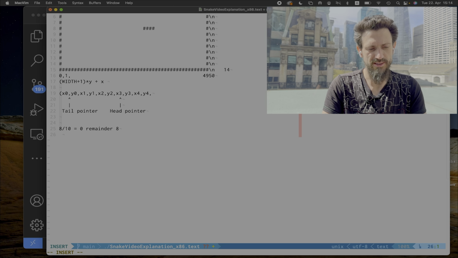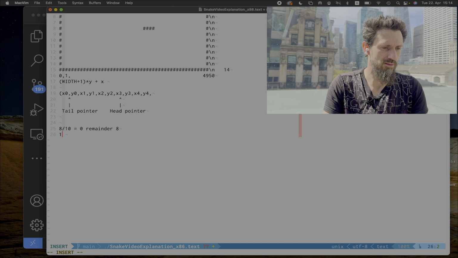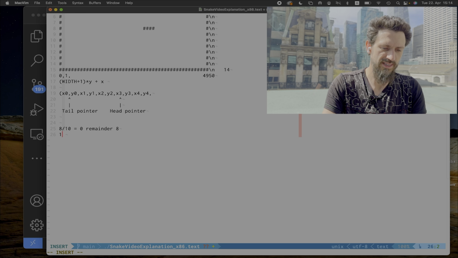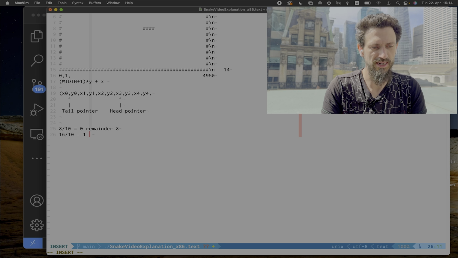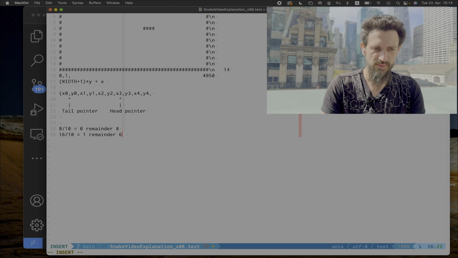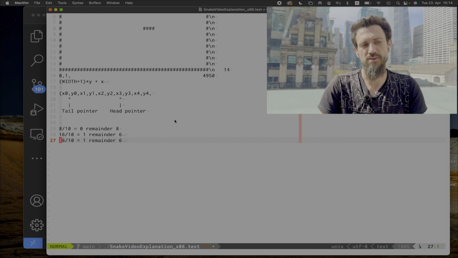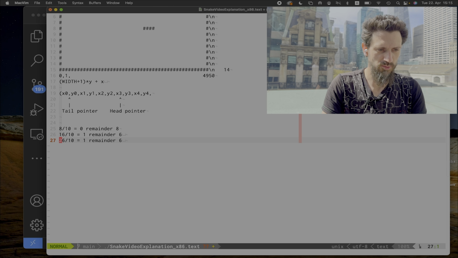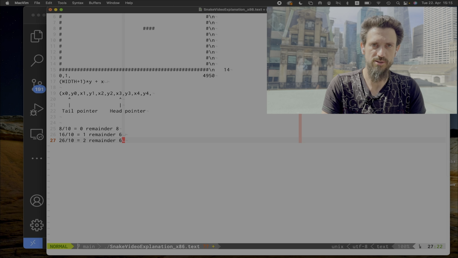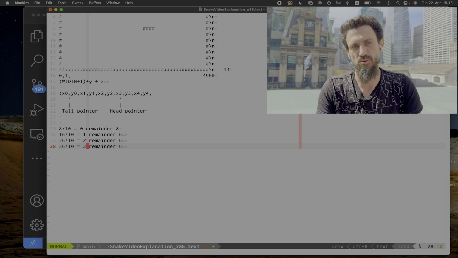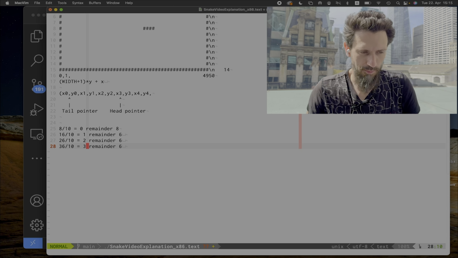Right? So if we take another example, let's take 16 divided by 10, this is obviously 1. So the 10 fits 1 time in the 16, and the remainder is a 6. Now if we add the divisor to the dividend here, so we are taking 26 divided by 10, then we get a result 2, but the remainder stays the same. And the same goes if we are adding another 10, the result changes, but the remainder always stays the same.